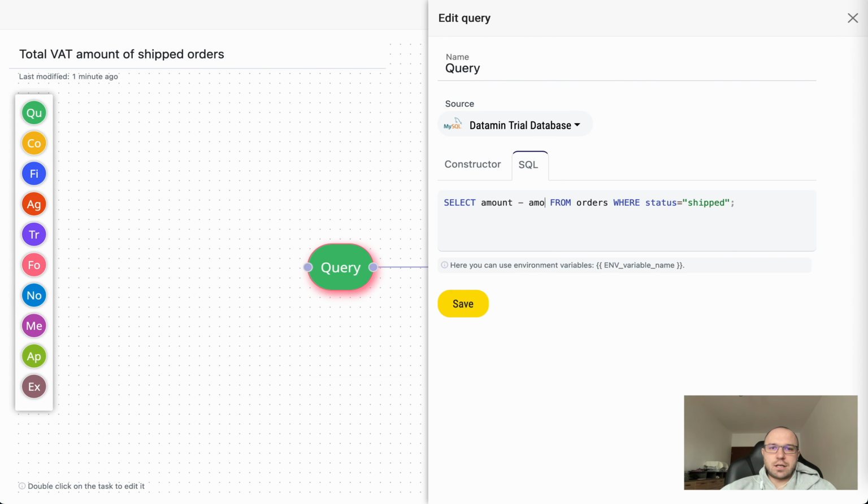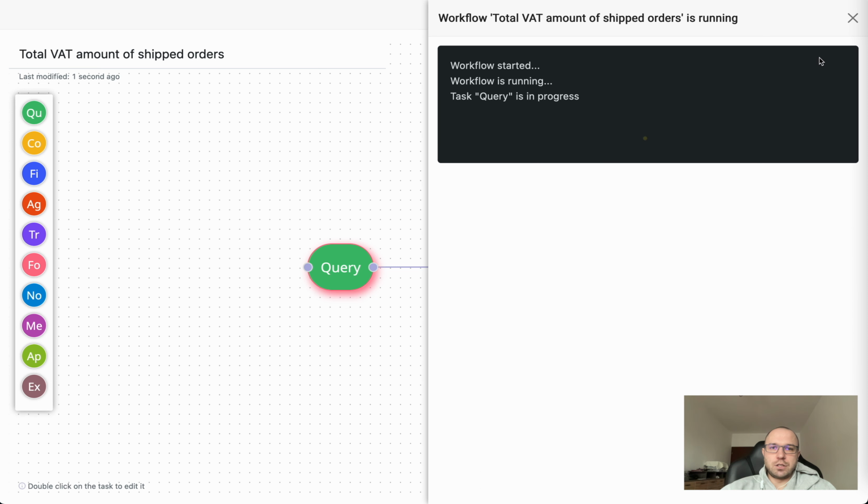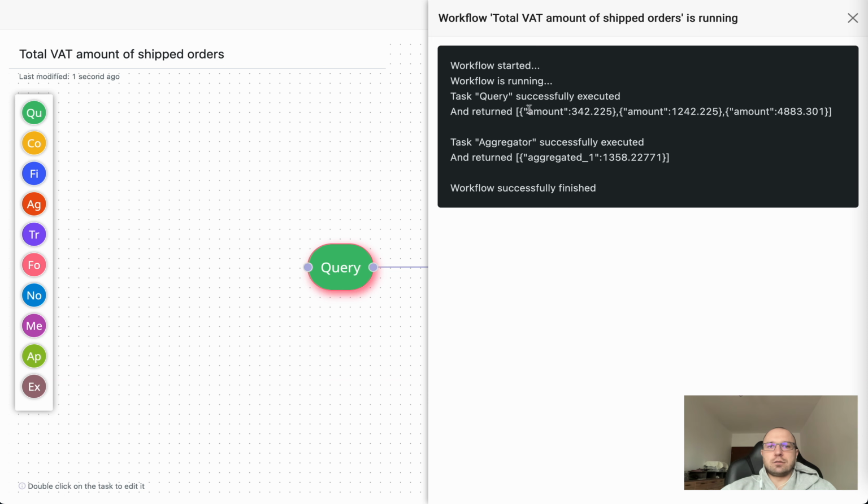Since the query is actually a template, let's deduct the amount multiplied by the discount rate divided by 100. Notice the curly brackets here because it's a template, so we need to include the variable names in double curly brackets. Running the workflow. Yeah, and now the amounts returned by the query are discounted by 10%.